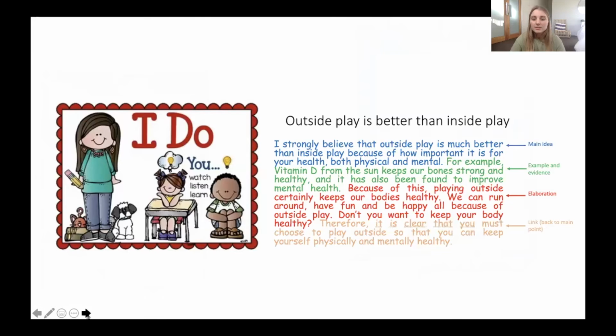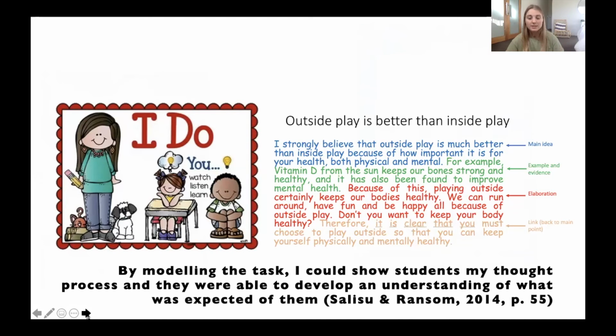Now, the lessons that I ran followed a I do, we do, you do structure. So I did this over a few lessons. I did one lesson looking at the general structure of a persuasive text, and then again going into just the simple paragraphs within the text and looking at the structure of them. So here's an example of one that I constructed. As well as this, I would write one up on the board, and then to do that together, the students would give me their ideas.